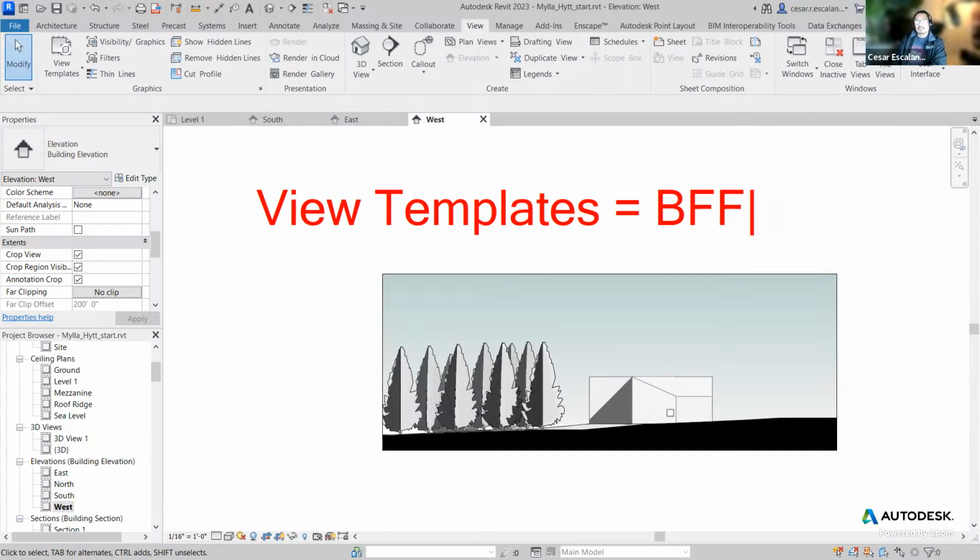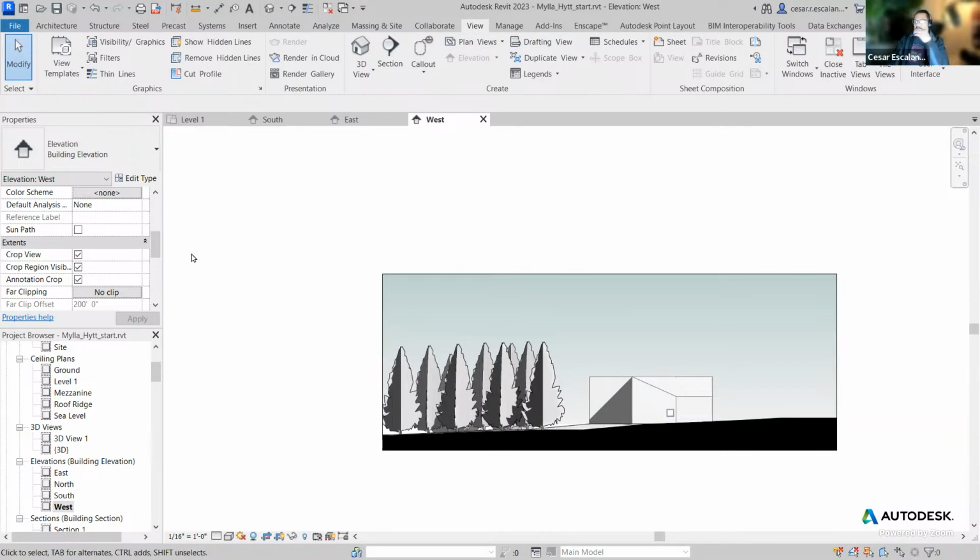The view templates is what provides a consistent line weight display from one view to another view. And if you want all your floor plans to have the same line weight, the same control, then apply view templates. So I did not mention it's when a view template is applied, and I'm going to apply it here again.